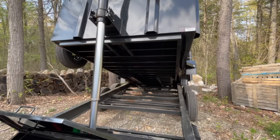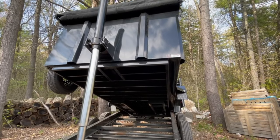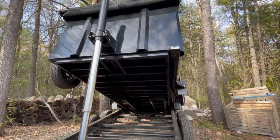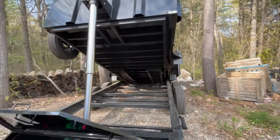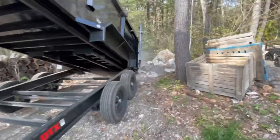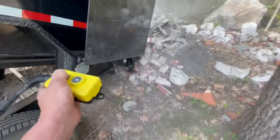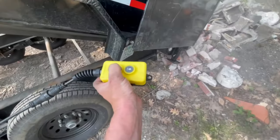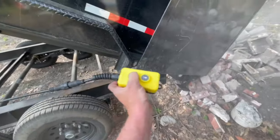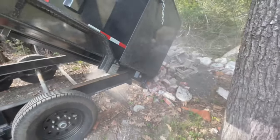A lot of times you'd go to dump and be at the end of your battery life, and you might get stuck in the air if you don't have a charge. That's as far as my remote comes back — it would be nice if it was just a little bit longer, but I guess it's okay.